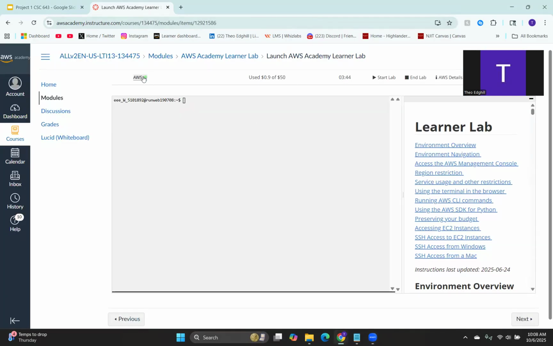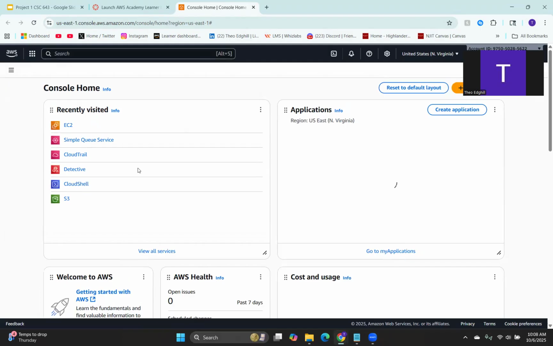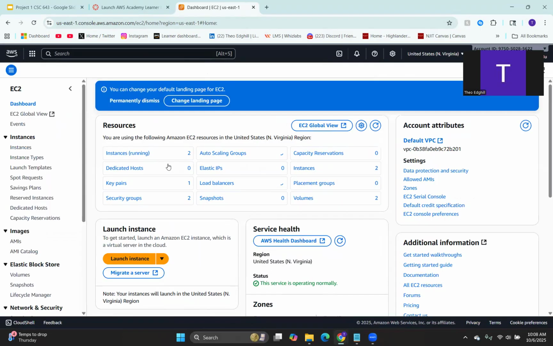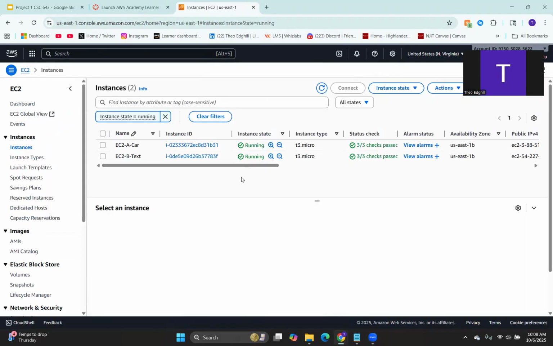First, we have to open up the AWS Learner Lab. It'll take us straight to the console. Next, we have to go to EC2 and go to our two instances. And we see here we have the EC2A, which is the car recognition, and EC2B, which is the text recognition.